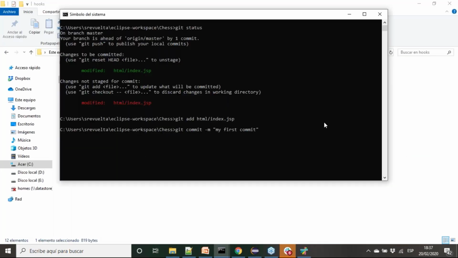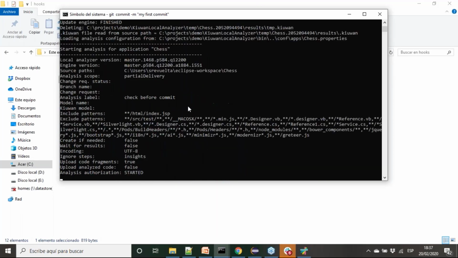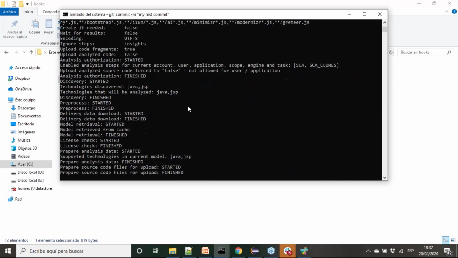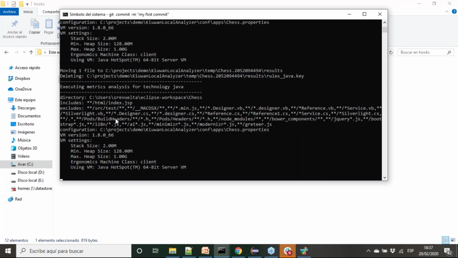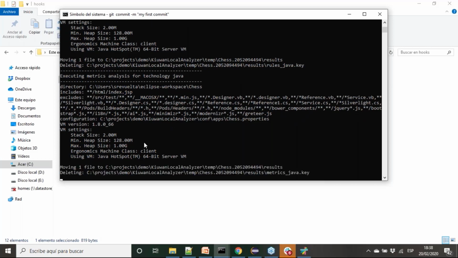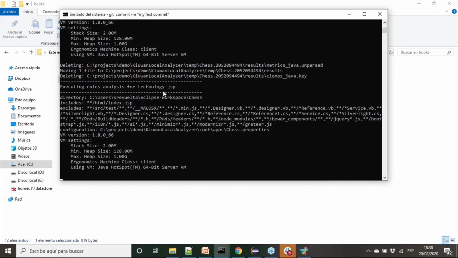Now that I am ready, I can do the commit. And as you can see, it runs the Kiuwan Local Analyzer. So it's very easy for a developer just to check the results and to see if Kiuwan is approving or rejecting my delivery, my last changes. In fact, I'm going to log in Kiuwan with the developer credentials in order to see the results of this delivery analysis, just to see if Kiuwan is approving or rejecting this delivery. Give me just some seconds in order to see if it finished, and then we will see the results in the dashboard. Okay, it's analyzing now the Java technology. Now it's analyzing the GSP technology.